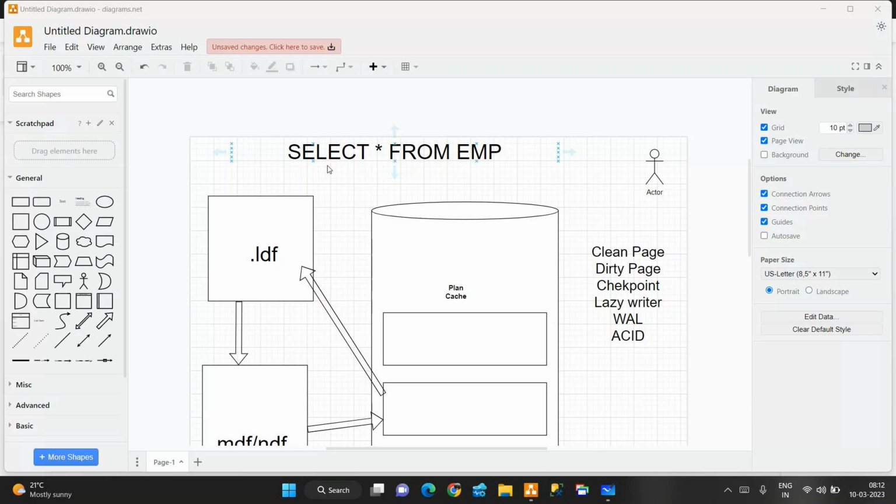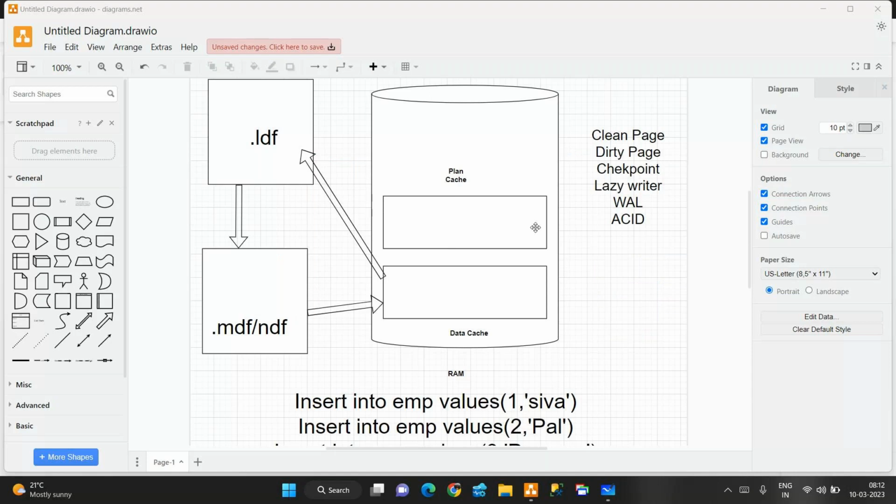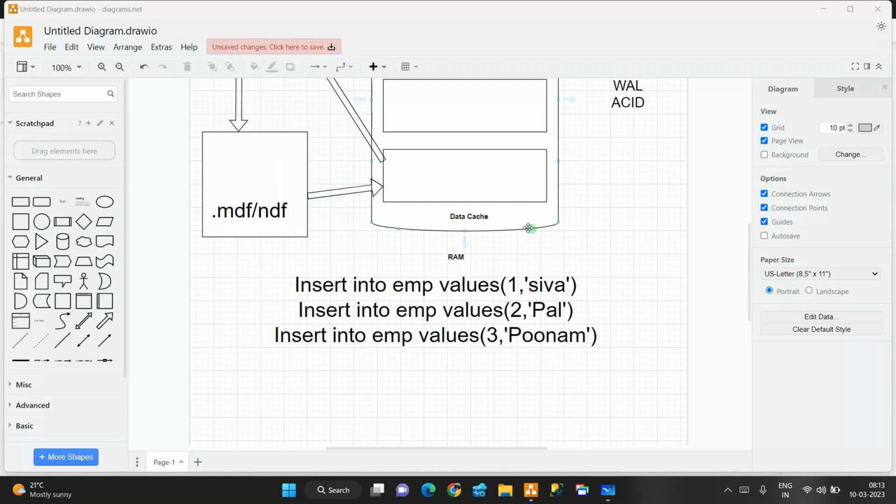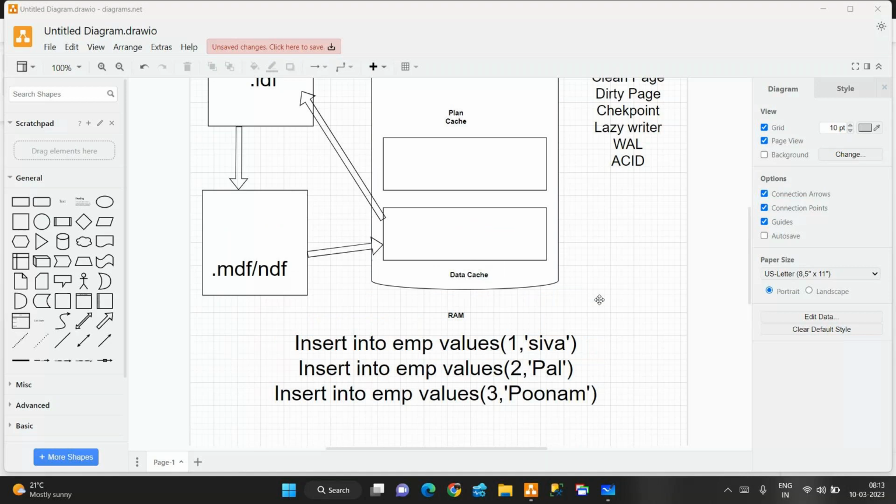Now I am not performing a select statement, I am performing modifications like inserts, where you are inserting data; update, where you are updating your data; delete, where you are deleting your data; or create. So you are performing a non-select statement. Now how will it perform? That is very, very important. Again the same concept: when you are performing insert, update or delete, it will go to the command parser.